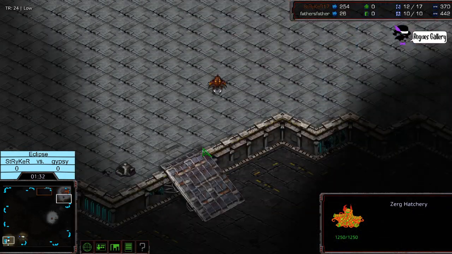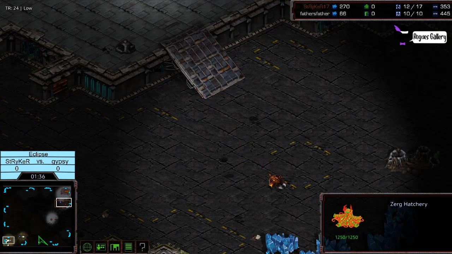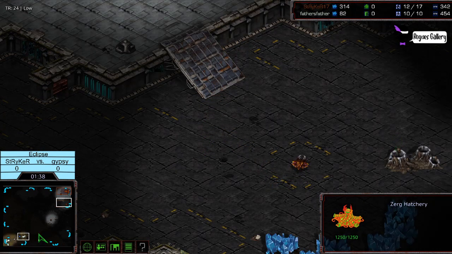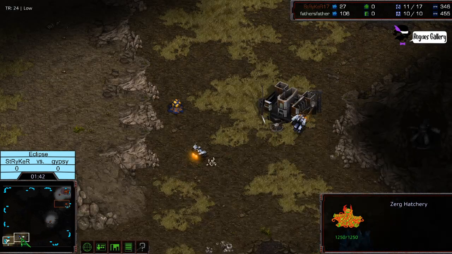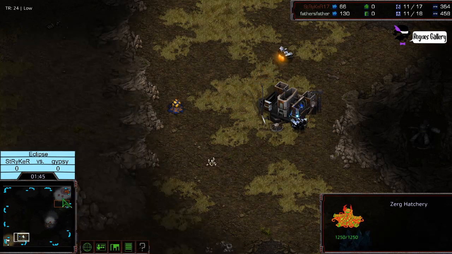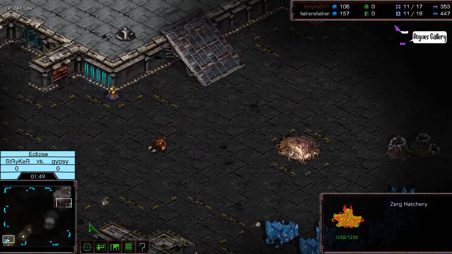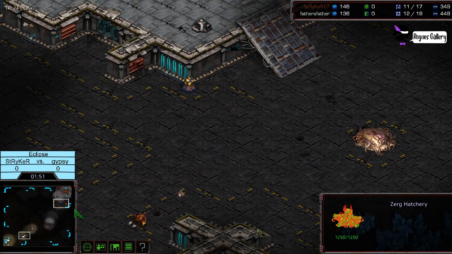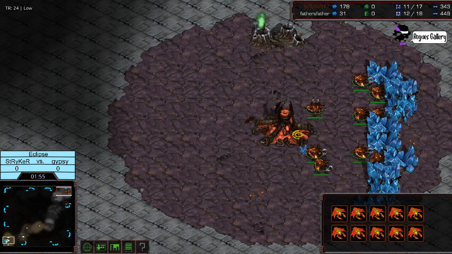But it looks like Stryker's going to go for 12-hatch, so there is a big possibility for this 8 racks to do some damage. If we had seen like 11 or 12 pool, most likely it would have gone Stryker's way, but yeah, this is going to be interesting. Stryker really likes 12-hatch. He's not going for the greedy pull though. It's a 12-hatch 11 pull. And he's also going to scout it.